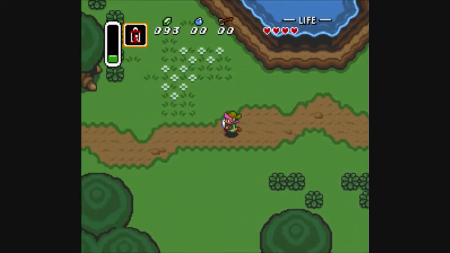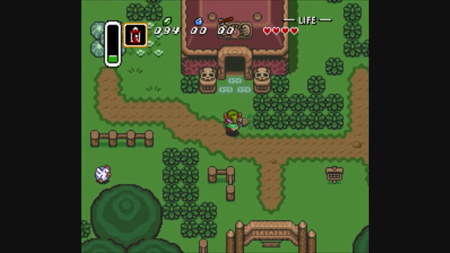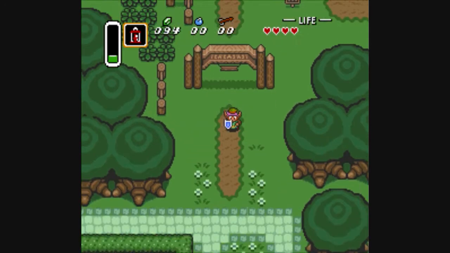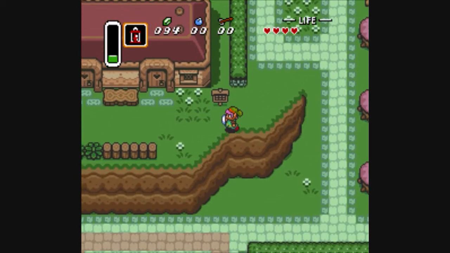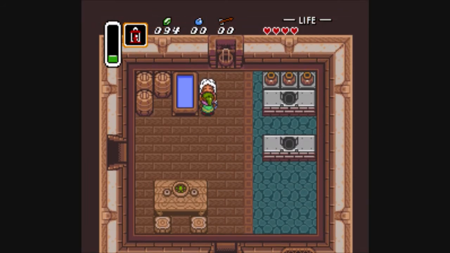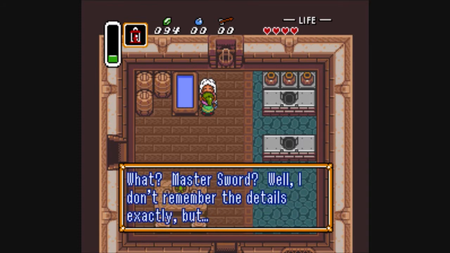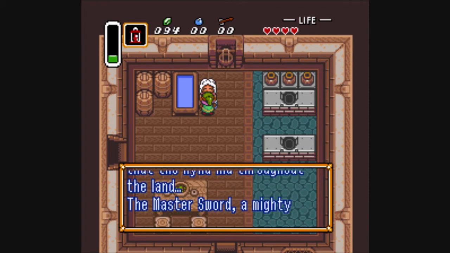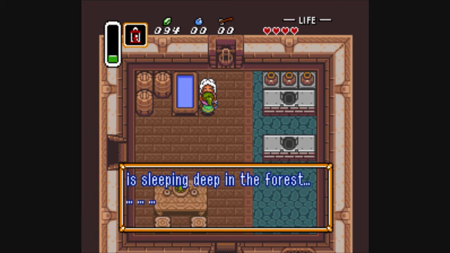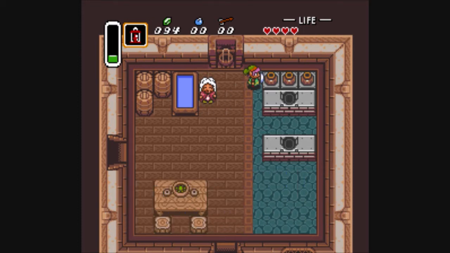As the sign says, Kakariko Village, this way. And there's the fortune teller here. I don't know if I've ever even used them. And we're being called the criminal who kidnapped Zelda, apparently. So the Elder is nowhere to be found. So the Master Sword is in the forest. Well, that was kind of useful, I guess.